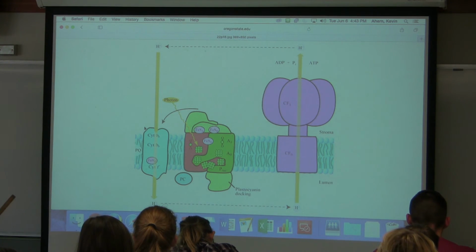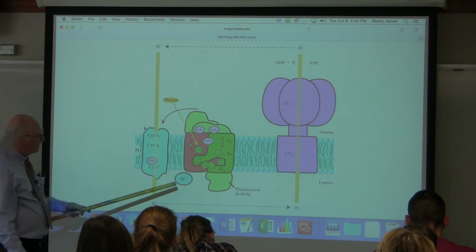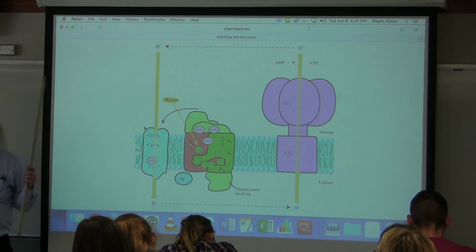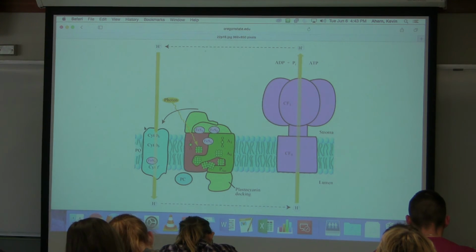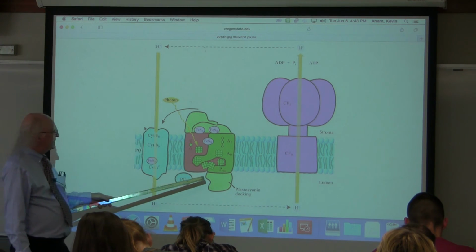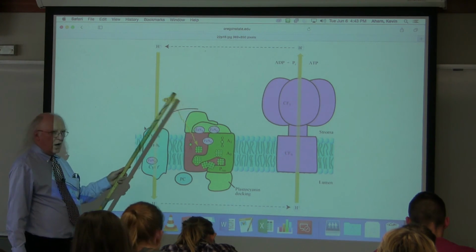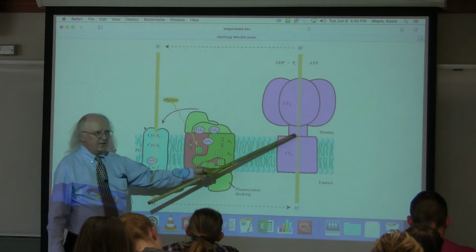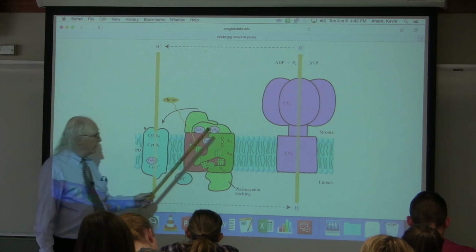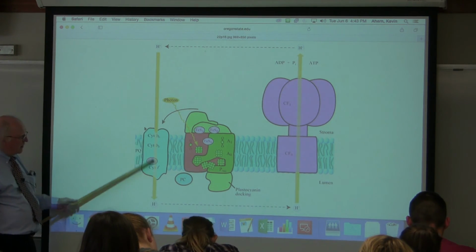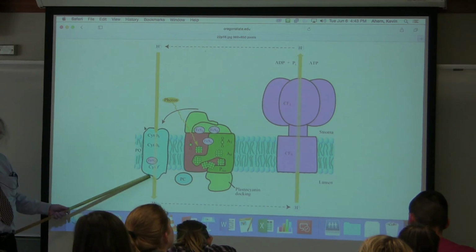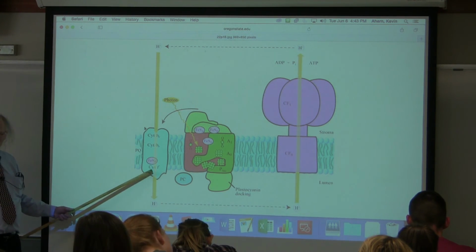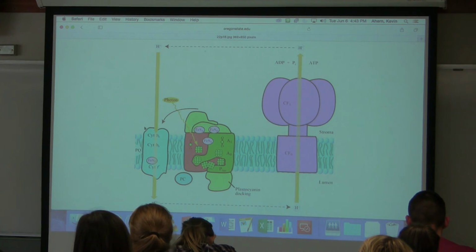Okay? Now what I'm going to show you here is similar to what occurs in photosynthetic bacteria. Their mechanism is similar. Okay? It involves photosystem 1. It doesn't involve photosystem 2. In photosystem 1, we see excitation of electrons, but instead of passing those electrons through a chain that leads to ferredoxin, they leak back to this complex before there where the proton gradient was. So let me go back and show you.